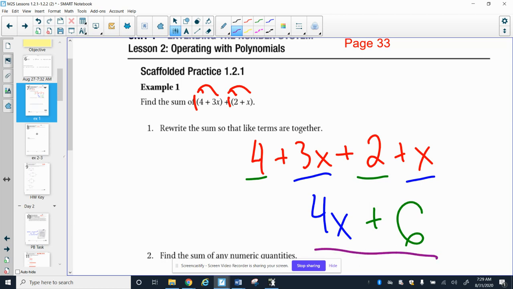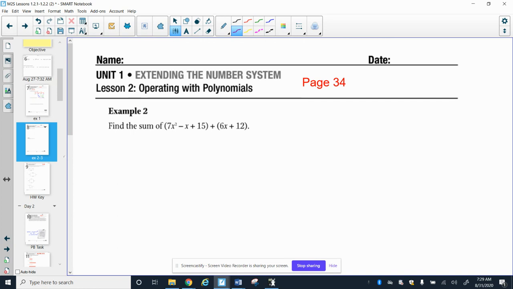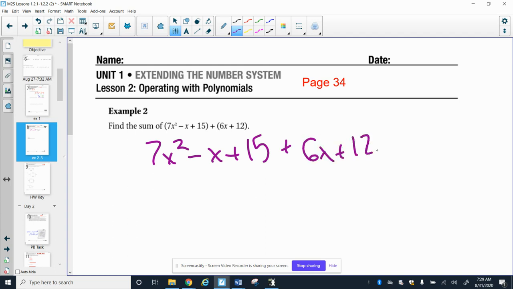Let's do a couple more. Okay, so example 2. So now we have 3 terms in this first set of parentheses, 2 in the second one. Again, the big thing to notice is just a plus in between. Okay, there's no number out in front here. There's no number out in front here. Let's just rewrite this whole expression without those parentheses. Okay, because they weren't doing anything. They weren't changing any of the terms.